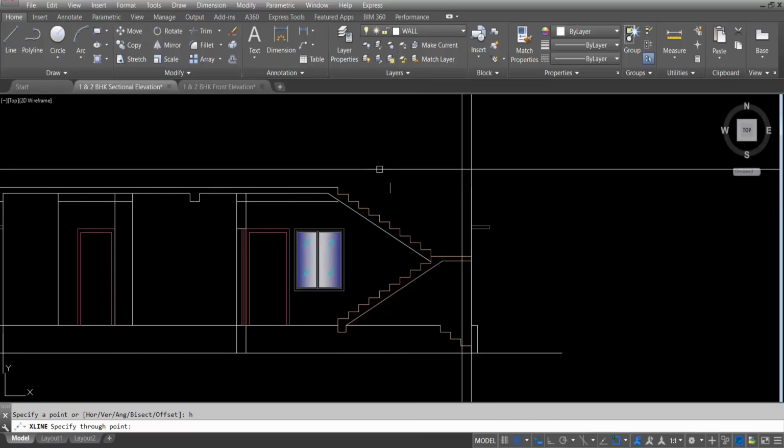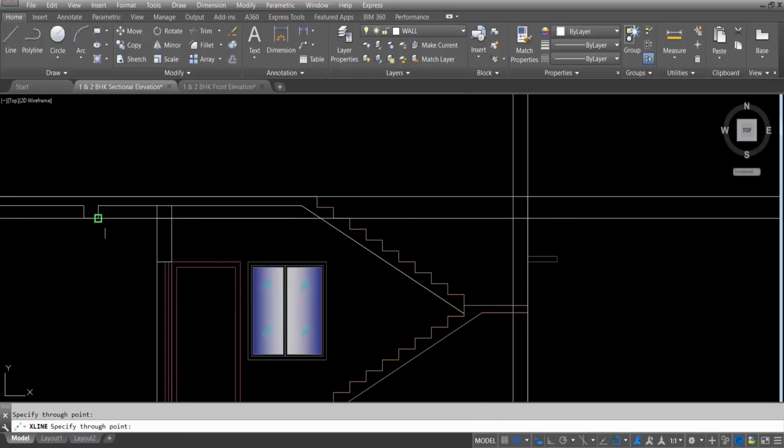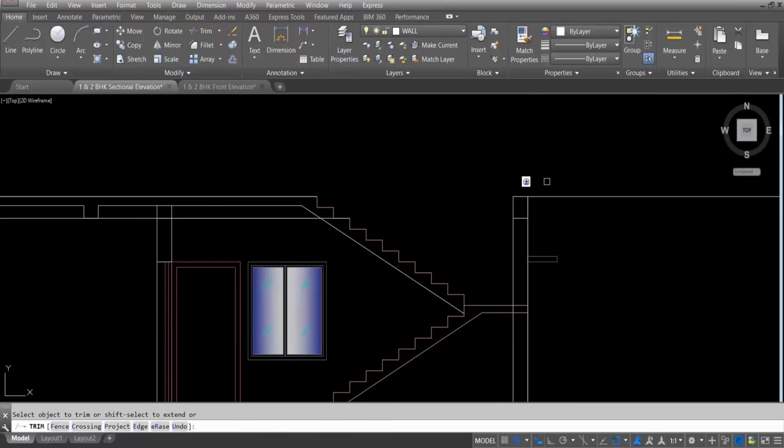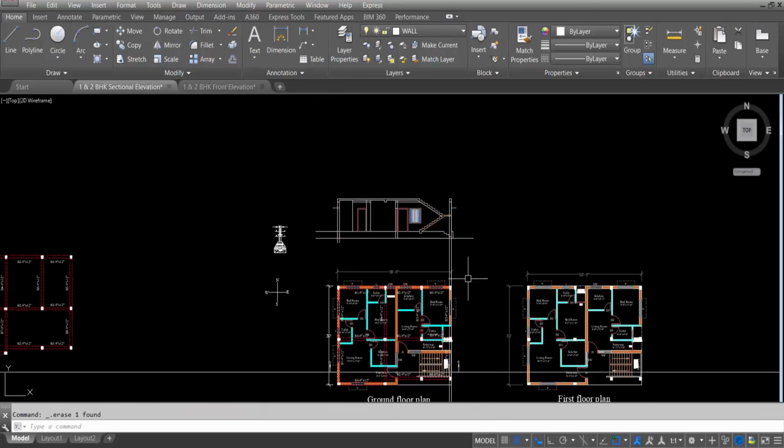Now here also we can see the beam. One horizontal line we have to take, horizontal construction line. So what we will do, simply trim here, trim this line and trim this line and this line. Delete this line. This is the beam we can see.